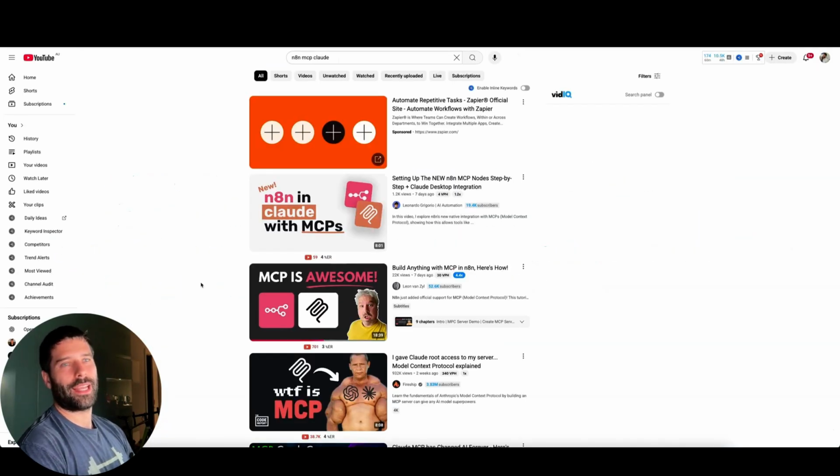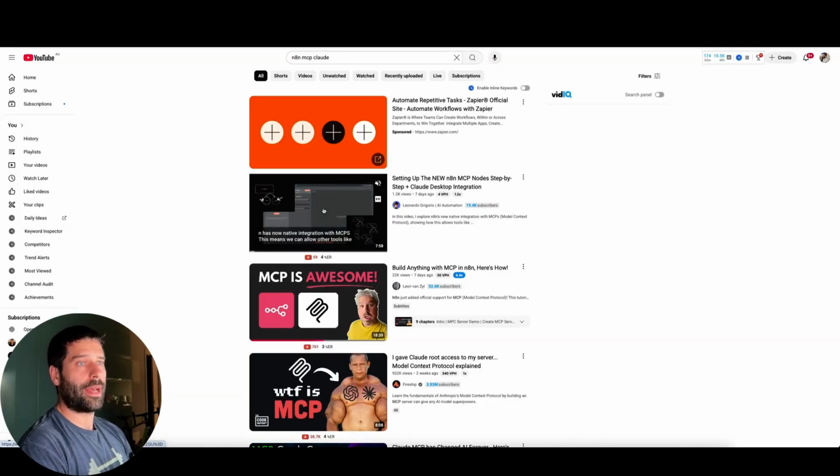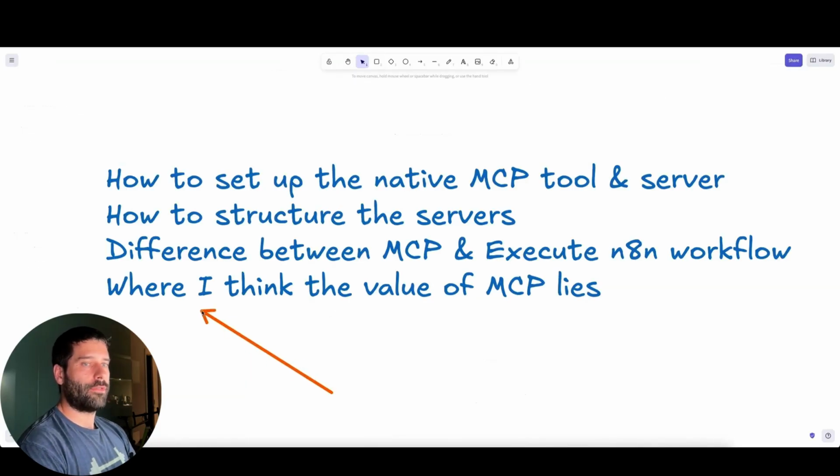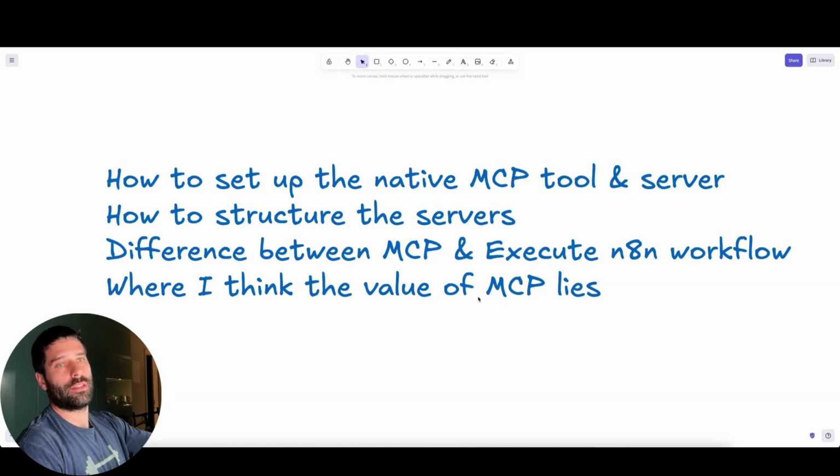So if you're watching different n8n MCP videos on YouTube, you can actually see people already plugging in the MCP servers into something like their Claude desktop app, which just gives their Claude desktop agent even more functionality. But actually for this point here, I just want to think a little bit about, all right, well, we have MCP within n8n. What's the actual value of using MCP within n8n? Not taking into consideration using it with Claude desktop or something like that.